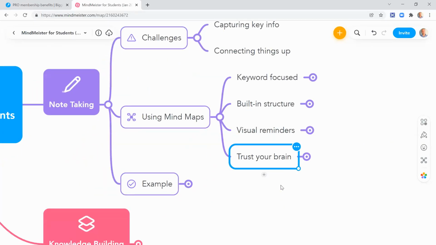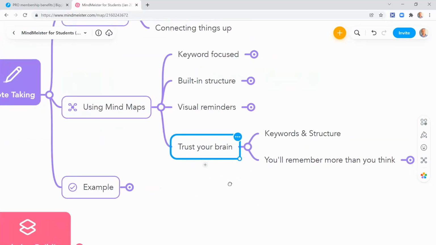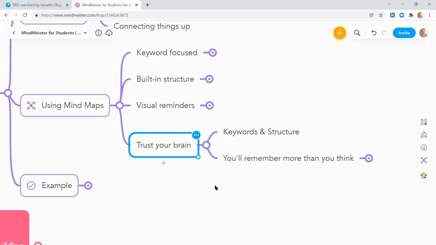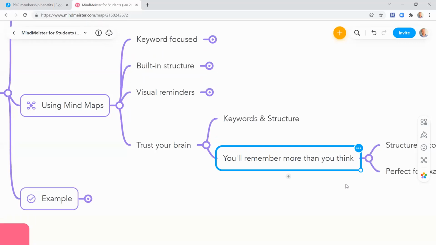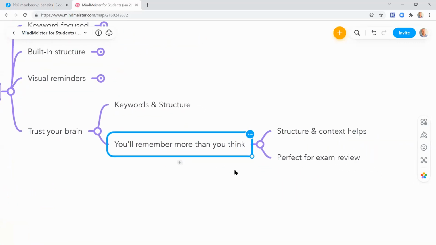The final note, really, it's not a tip, but it's just to say, trust your brain a little bit more. When you put information into the mind map structure and you have this tree structure where everything is placed in a location, it gives it more meaning by what it's attached to, and you'll remember a lot more than you think. It's quite surprising how you can go back and look at old mind maps, and even with just a few words at a time, because it's all structured like this, the context fills in a lot of the blanks.